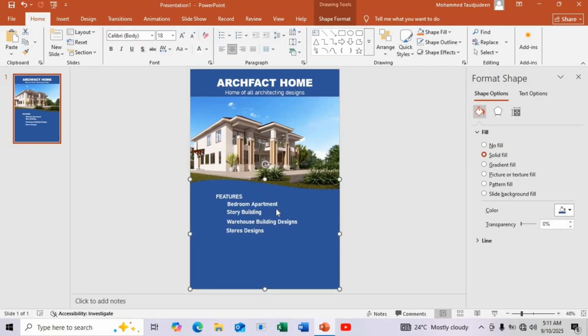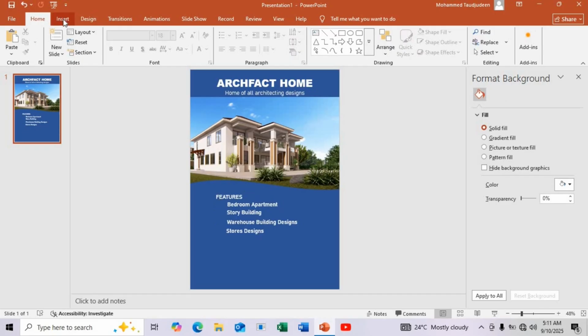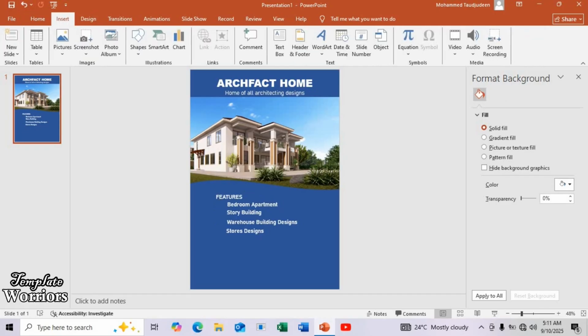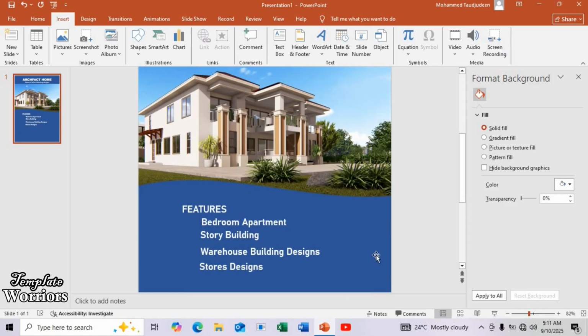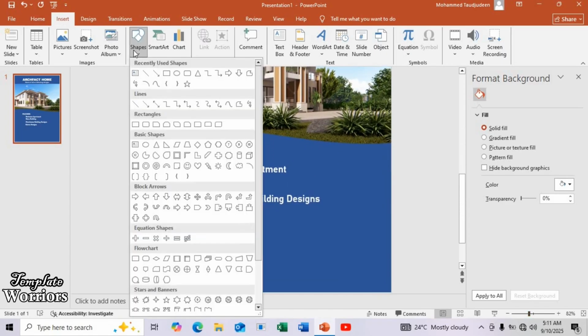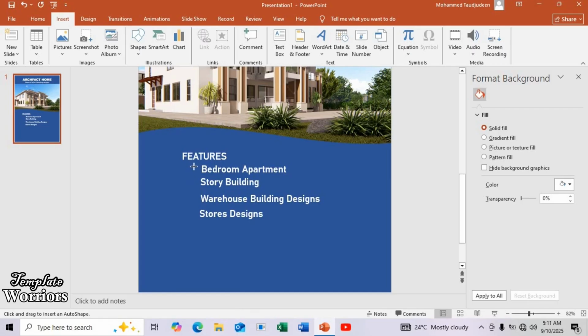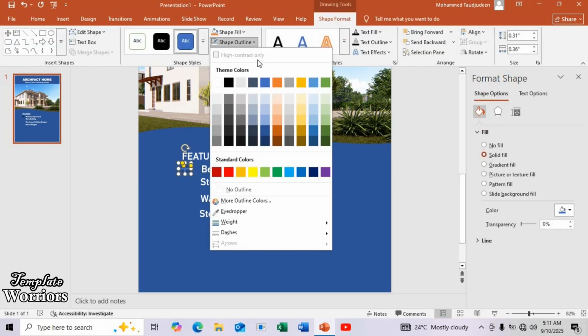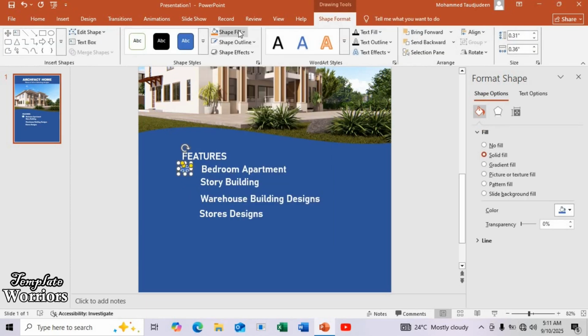Alright, so again, the next thing I would like to do is to go to the insert tab. I'm going to insert a shape. So let me zoom in before. So after zooming in, I'll just have to go to the insert tab and click on the shape there. So the shape that I want to insert is the shape down here. So I just have to click on that shape and draw my shape here. So I easily draw it this way. Alright, so let me format it. I'll make the outline white and the shape fill color, I'll make it black.